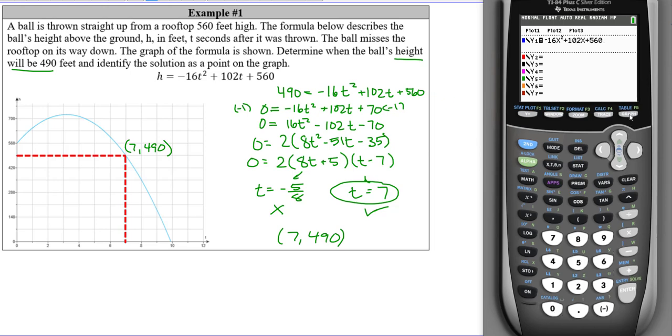Okay, so if we go ahead and hit graph, we might not see the graph because of what our window looks like. Oh, we got a little bit of it, and then boom. That doesn't even look like a parabola. So we have a couple of different options. One, we can use this zoom button. Then you have these different options right here. We can zoom out; you have to hit that a couple times. I recommend playing around with your calculator to figure it out a little bit. But we have this option 0 called zoom fit, and sometimes that helps us and sometimes it doesn't. Let's take a look at what that does for our graph. This is telling us to fit the graph in the window.